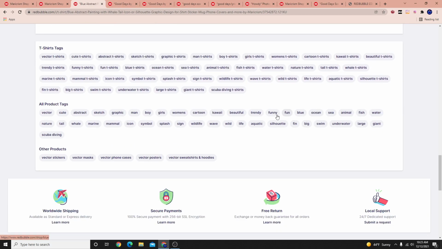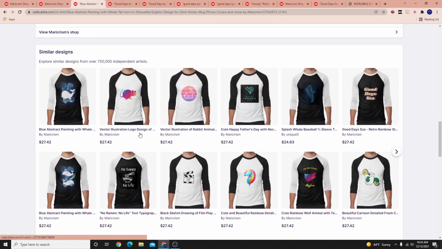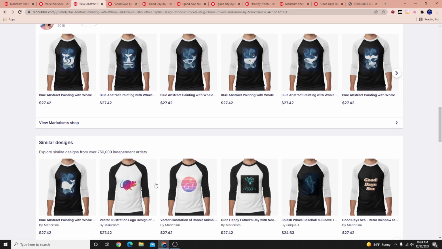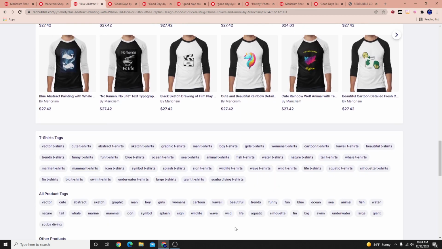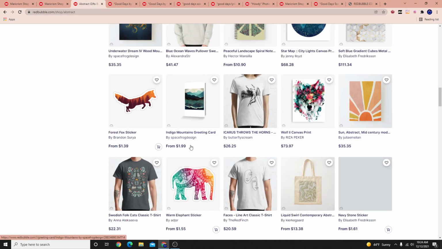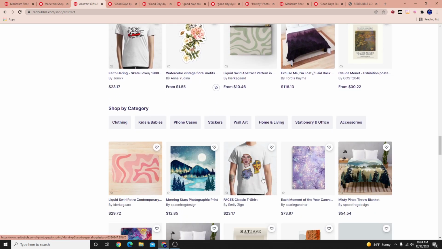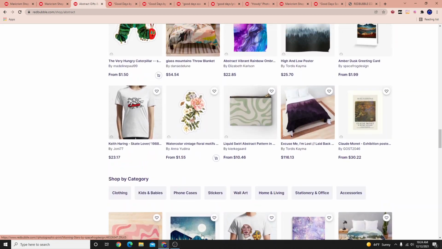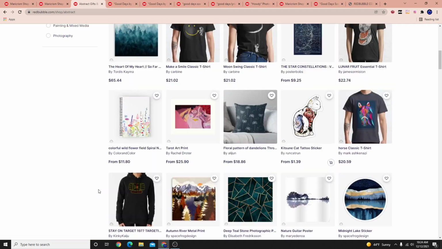You can see here, there's a bunch of short tail keywords. There's only one longer tail keyword, but a bunch of short tail keywords. And I'm sure that this person somehow ranks for them because it's the third best-selling product that they have. Or maybe they'll just show up in the similar section with a design like this, because if they can't compete and get on the first page, then their only chance of selling is really getting on the similar section. Unless somebody's specifically looking for their design and goes out of their way to buy it. But you can see here we're on the first page, and I don't see the design anywhere for one of the tags. So this is just some ideas, some tag studying.